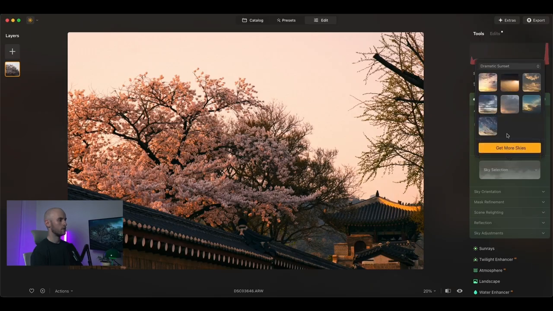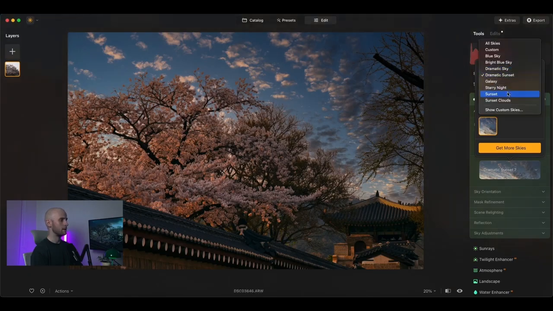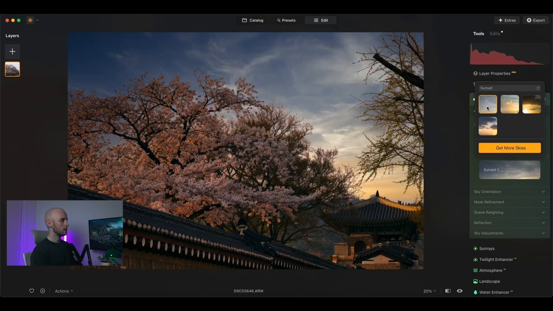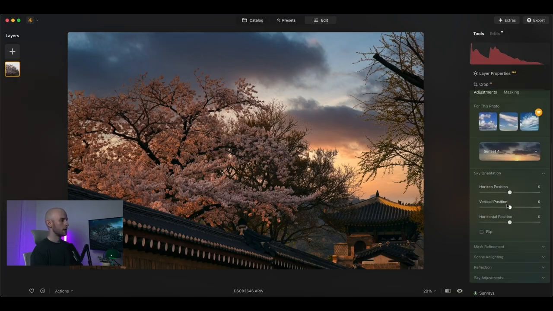These are all the options that are available for me. We've got dramatic sunsets here, which would look really epic. Let's take a look at this one. I'll add a few. So there we can see. As you might notice as well, it's relit the image. We'll go into that in a bit more detail in a moment. Let's take a look at this one. That one looks pretty cool. Or we've got this one here. And that one looks really good. That's the one I like the most.